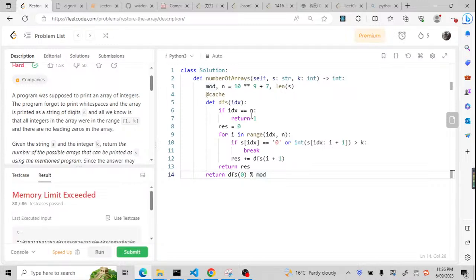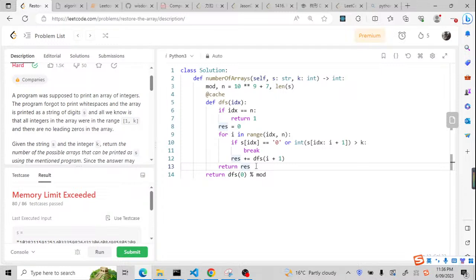And by the way, this is O(n) time complexity, where n equals 10 to the power of 5. Yeah, this cannot pass. It is memory limit exceeded because we used a big number. For this DFS, for each result, it is a very large number. If we always use very large numbers, they are stored inside the memory. I think a number is inside the stack. We cannot store too many numbers. It will become a memory limit exceeded.